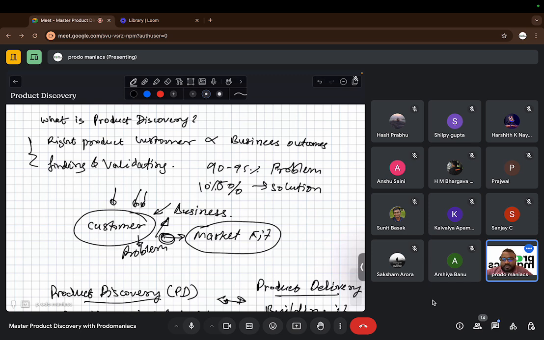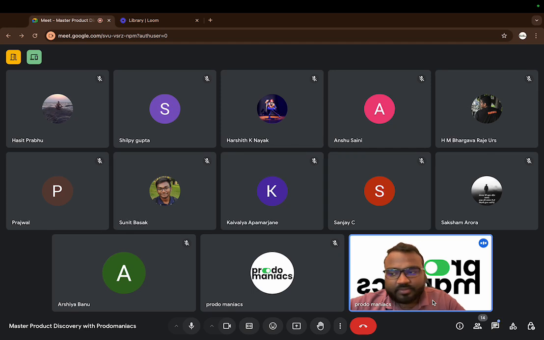We never thought Swiggy would bring in the bulk orders feature, but Zomato brought it in, and then they also brought it in. So these competitors are actually competing and trying to figure out product-market fit for different consumer needs. There is a lot to talk about, but I will keep it at this point and try to understand what you guys have to say.